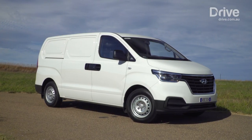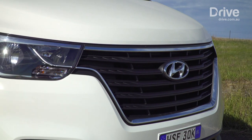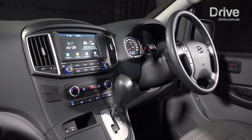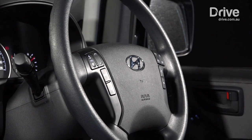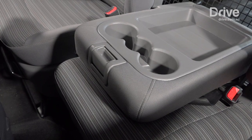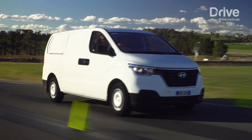A new nose and front bumper can't hide the fact that the Hyundai iLoad is an older vehicle than its peers here. The cabin is less accommodating and has fewer storage cubbies and power sockets. The 5-speed automatic gearbox looks, on paper, to be a limiting factor, but it's actually very good with ratios that match the engine well.